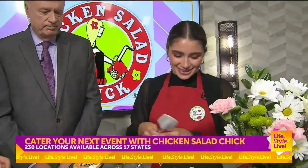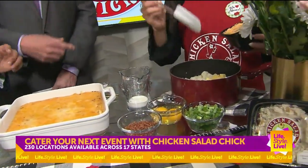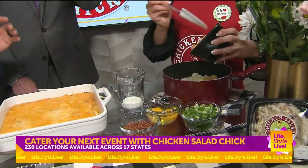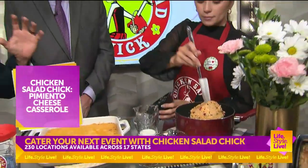Especially on a casserole — butter is great. And then we're going to add in our Pimento Cheese as well. Have you ever done this before? No, I'm actually really excited about this. Do you have other recipe ideas that you do throughout the year using your chicken salads? We do. We do a lot of these around holidays and they're on our social media pages.